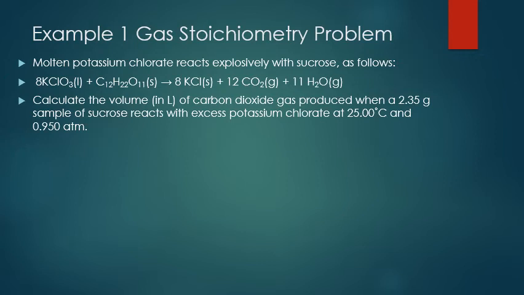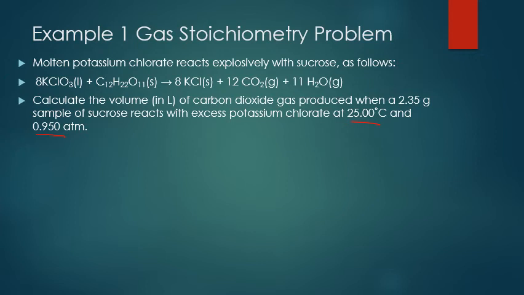So when you're solving these problems, as I was trying to indicate in the previous slide, what you want to do is look at the information. We know that since it's 25 degrees Celsius and 0.95 atmospheres, it is not at STP conditions, so I cannot just simply convert to volume by using 22.4. If it is at STP conditions, then you can do your normal stoichiometry and just use 22.4 liters.